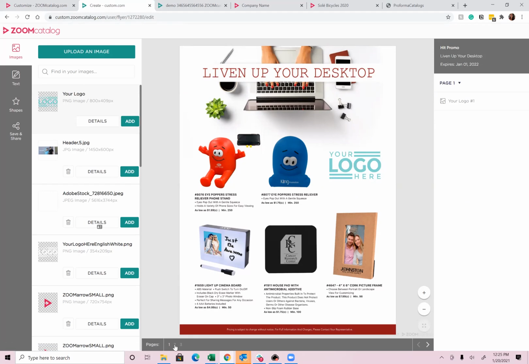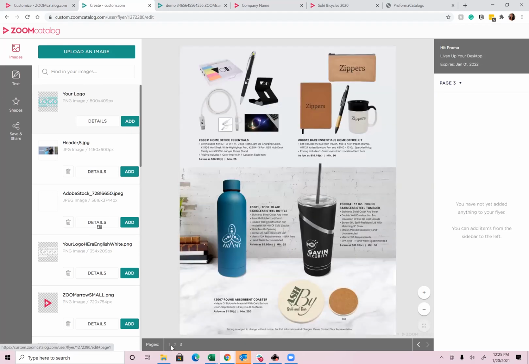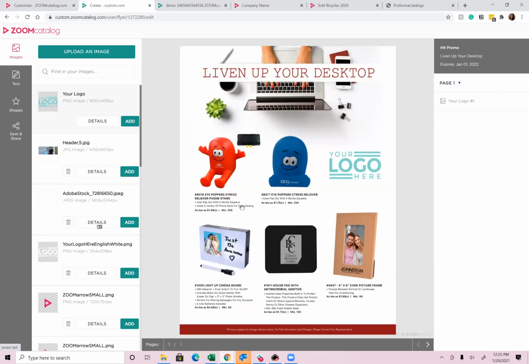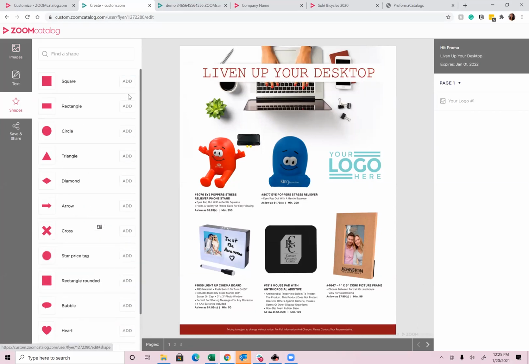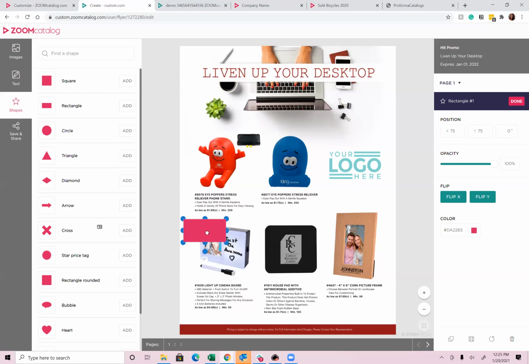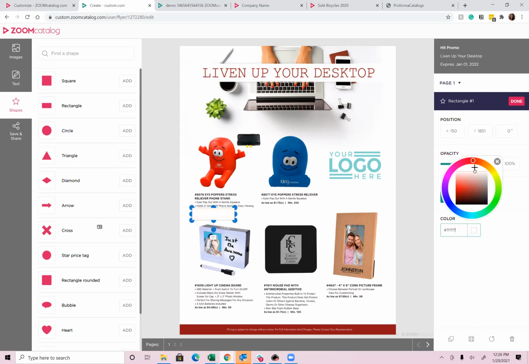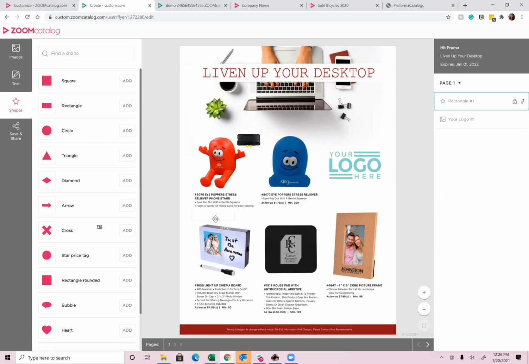You can actually toggle all these pages and add any messages you want to. We've even had some people go as far as using these shapes to hide pricing. So say you didn't want to sell this item for $1.99, you could actually just grab a little shape here and hide it. I like to mention it because it's a neat trick. If there's something on the flyer you're not a fan of, you can see all of a sudden, oops, I need to make that white. That pricing is now hidden. And then I could even go ahead and use the text tool and enter my own price. So you can do all of that, or you can just drop your logo on there.